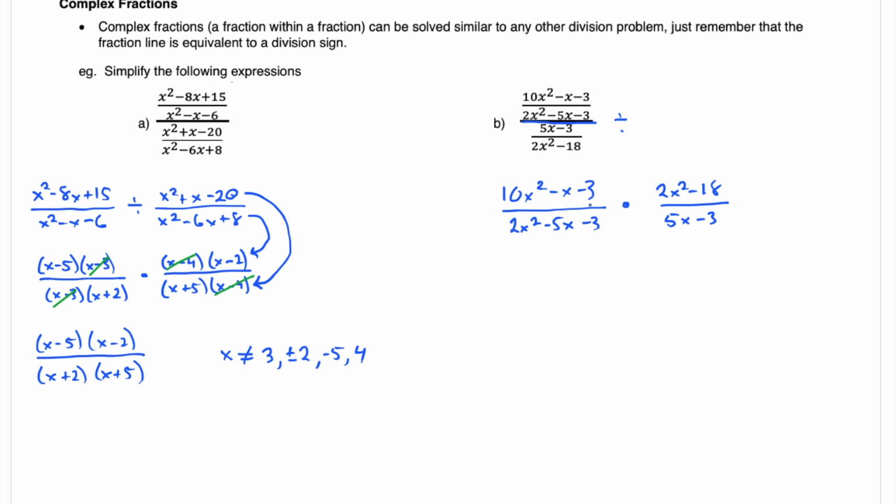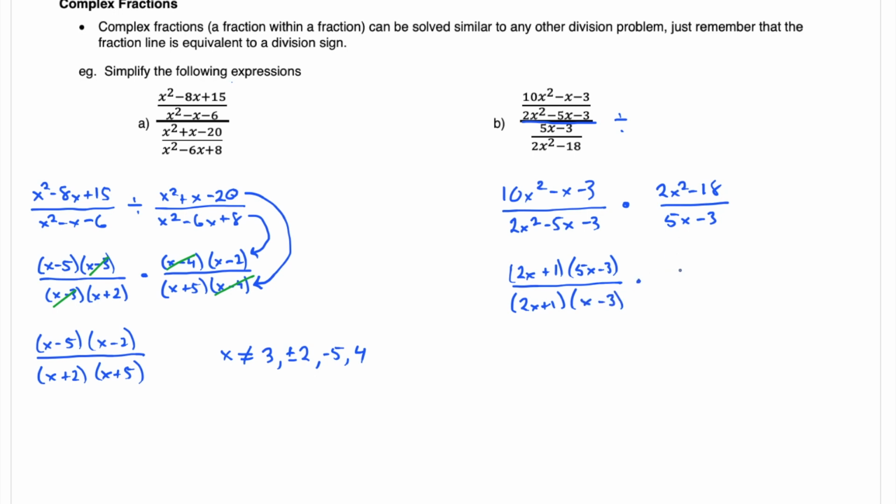This one here, we'll have to do a sum product and a factoring by grouping. So I get 10 times negative 3, so I'm looking for a product of negative 30 and a sum of negative 1. So I can break that term up into positive 5 and negative 6, and then do my factoring by grouping. So if I do that, then I'll end up with 2x plus 1 and 5x minus 3. We can do the same thing with the bottom term. Look at sum product, and again, the factoring by grouping. And I'll get 2x plus 1 and x minus 3.